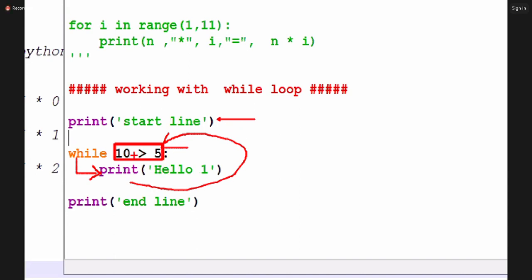And this condition is always true, only until the while condition is true. While loop related statements keep repeatedly executing. Then the while loop stops whenever this condition value becomes false, and then it comes outside the while loop and prints.